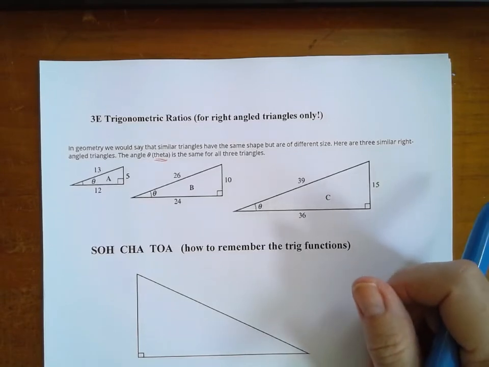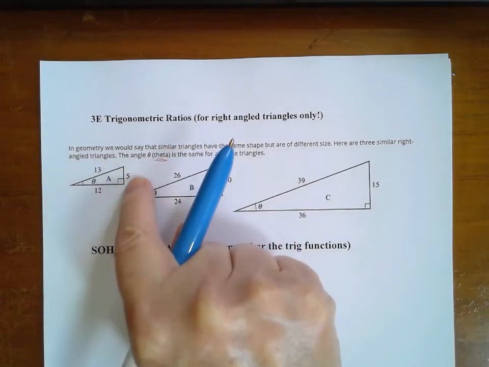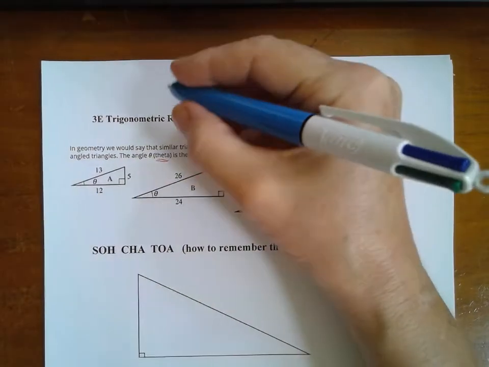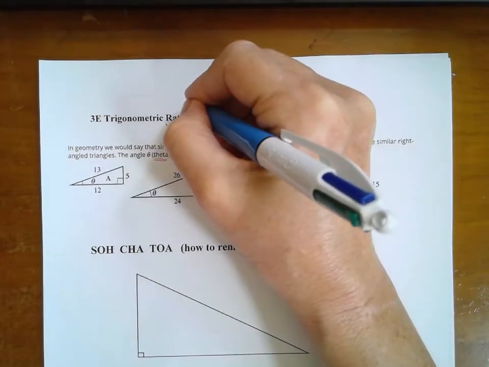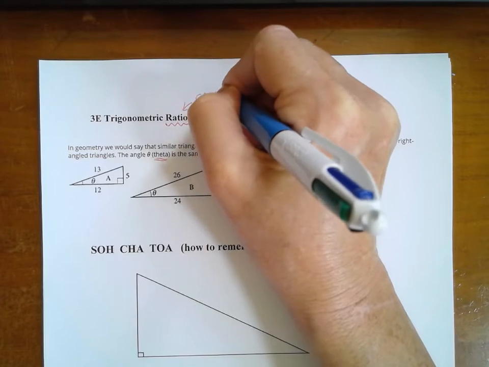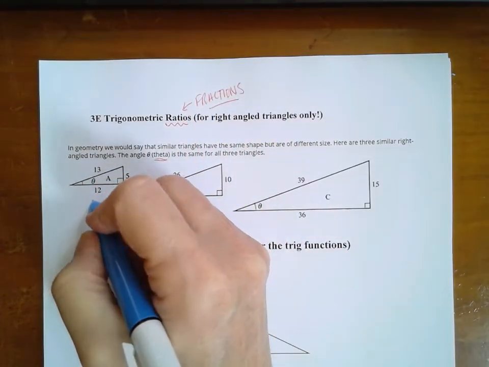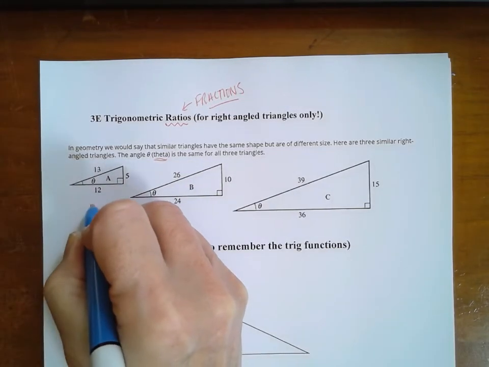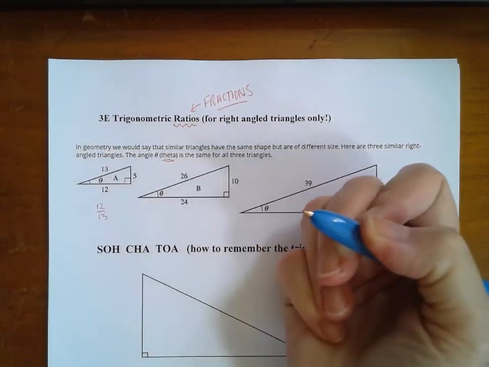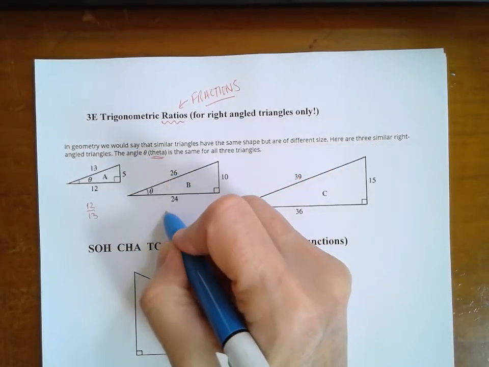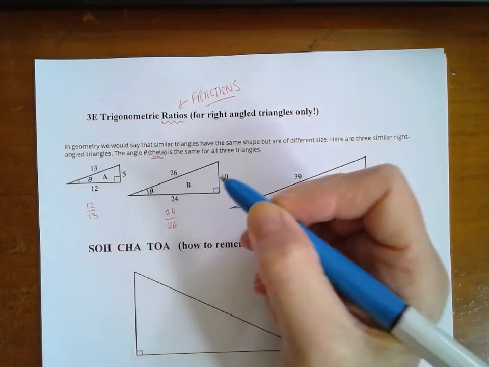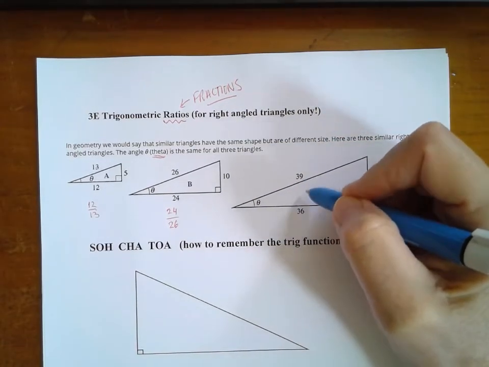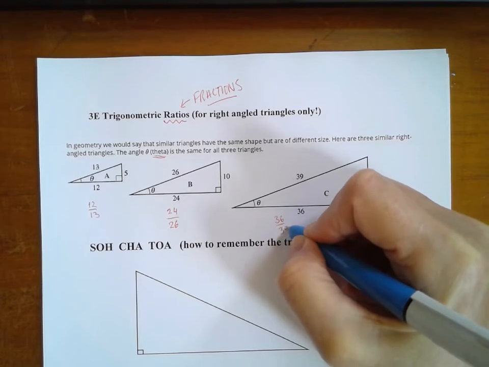So what they're talking about is this. If I put down the side that's, because we're talking about ratios or fractions, that's all the word ratio means. Okay. And I say, 12 over 13, is that the same as 24 over 26? I'll say it again. Is 12 over 13, so this side over that side, the same as 24 over 26? Are they equivalent fractions or ratios? They are. Now, is it the same as 36 over 39? Yeah, they're all the same.